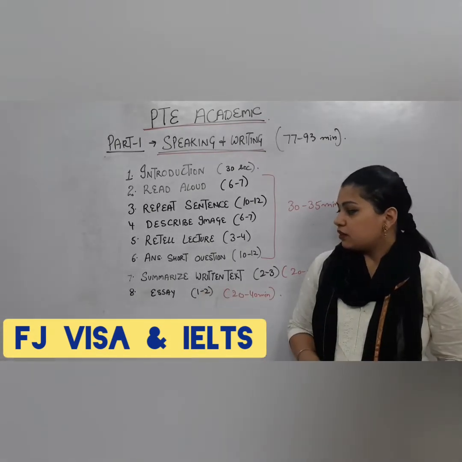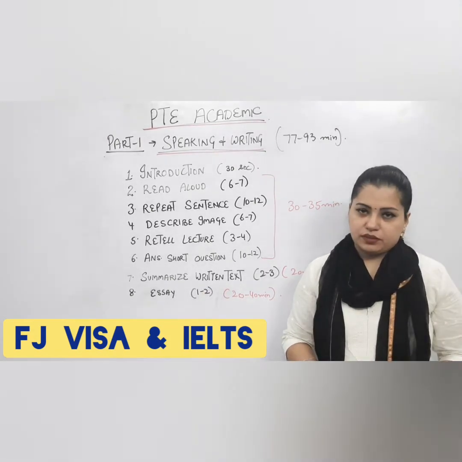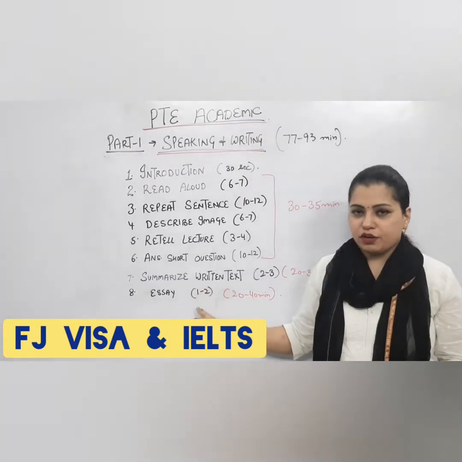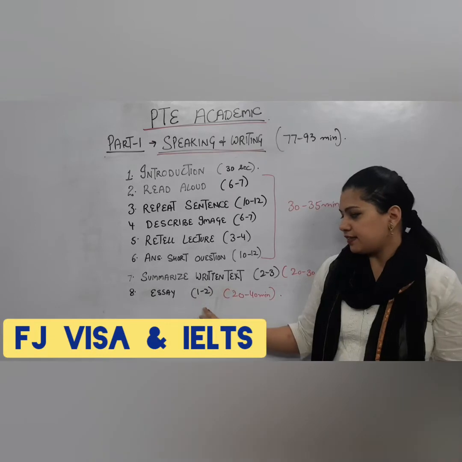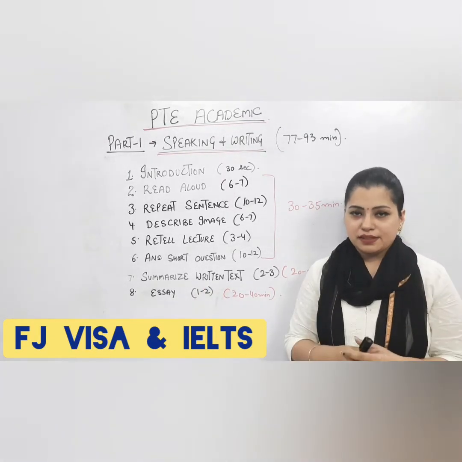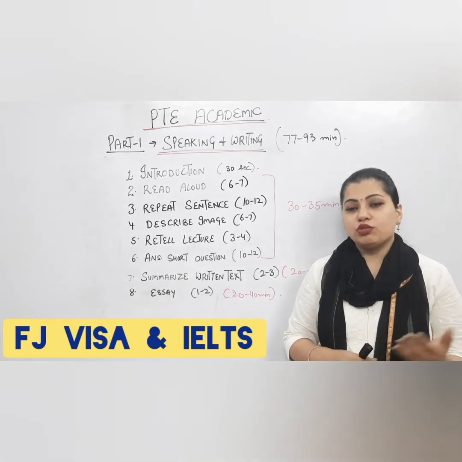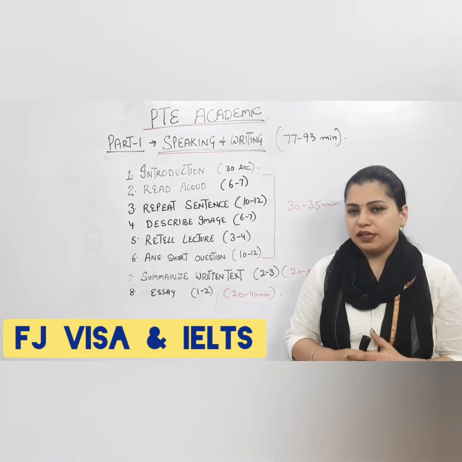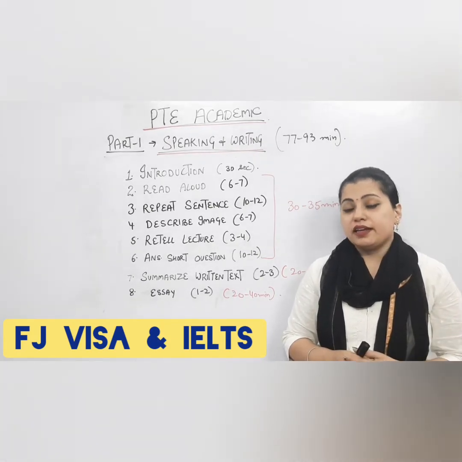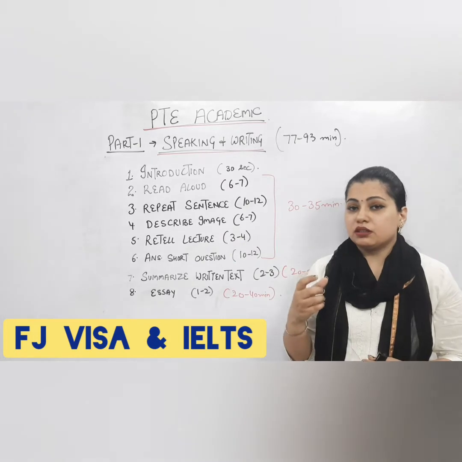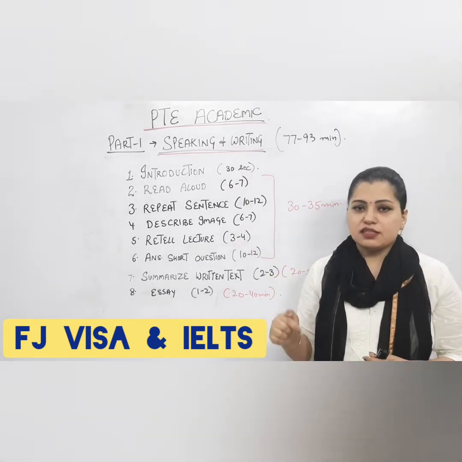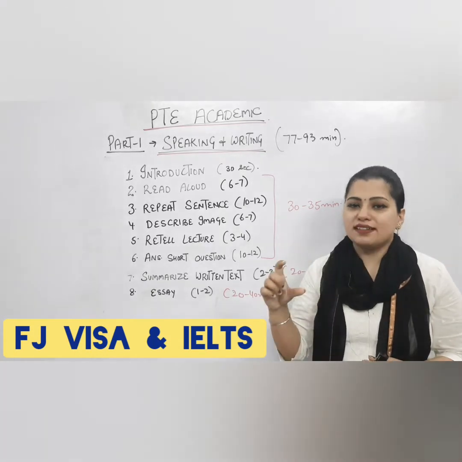Then comes summarize written text. This is a part of the writing. These 2 questions are part of writing: summarize written text and an essay. Summarize written text is a summary. You will get a passage on the screen and you have to summarize that. You have to make a summary of not more than 70 words, and it should be a single line. The first word should be capital and at the end there will be a full stop. It means it's a 1 sentence summary.